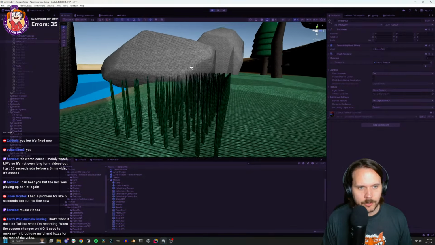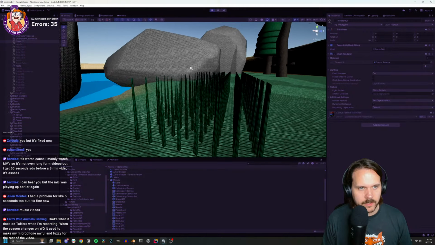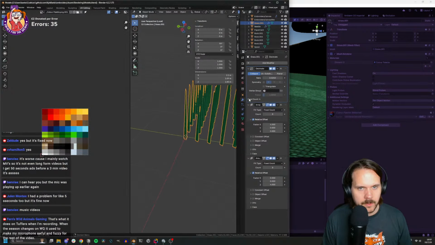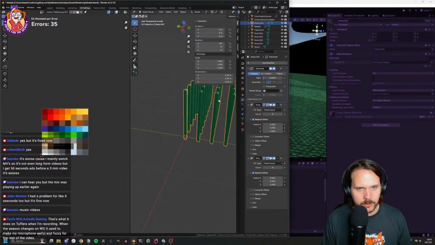Okay, this looks super uniform, but we'll add some wind and everything to break that up. But I'm not liking the actual model itself.